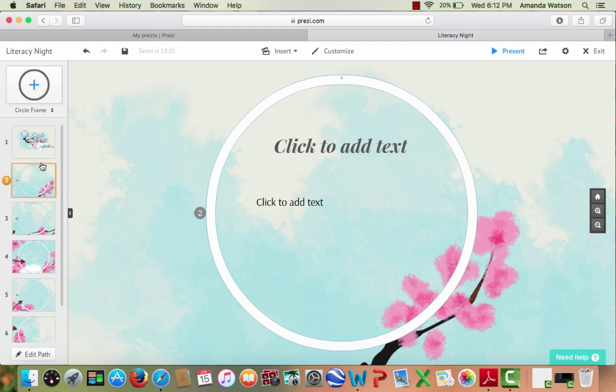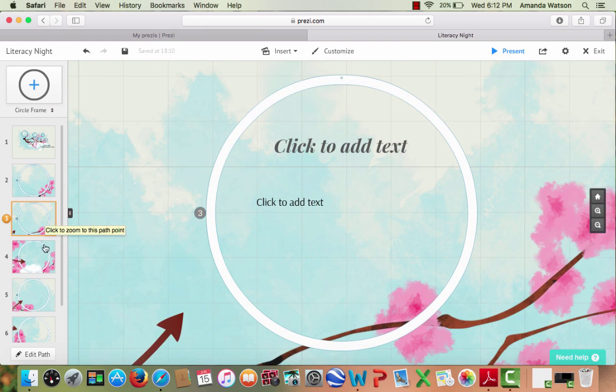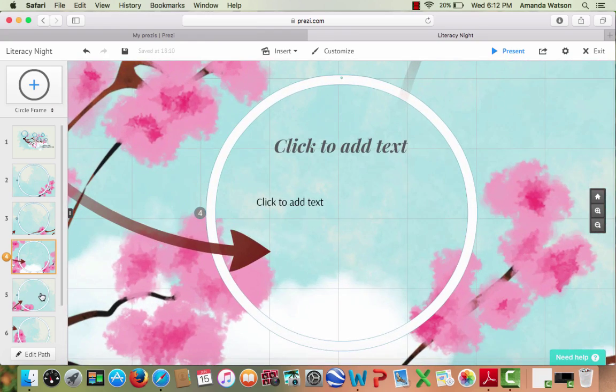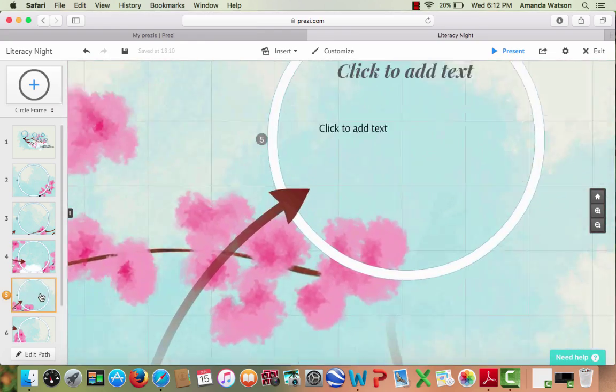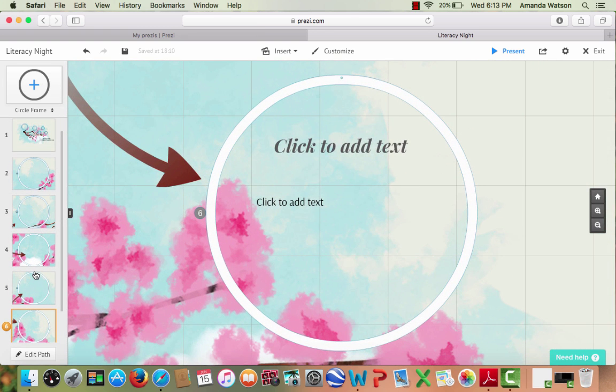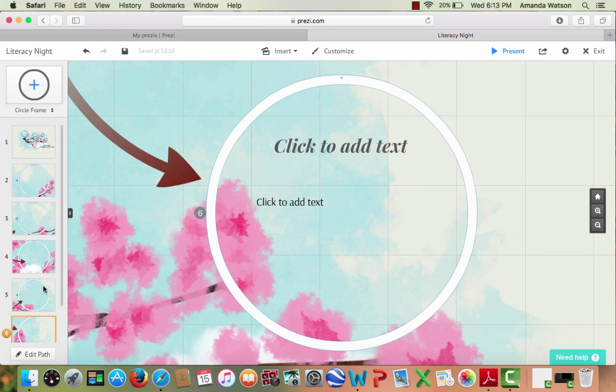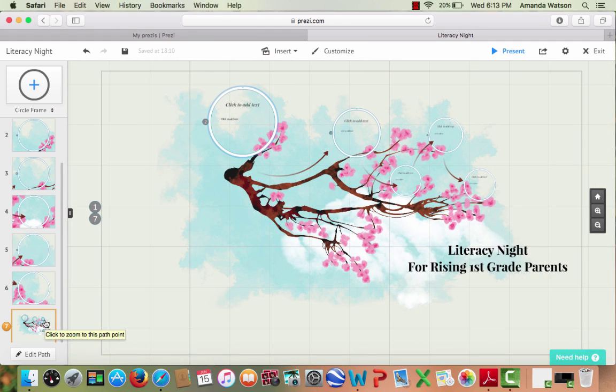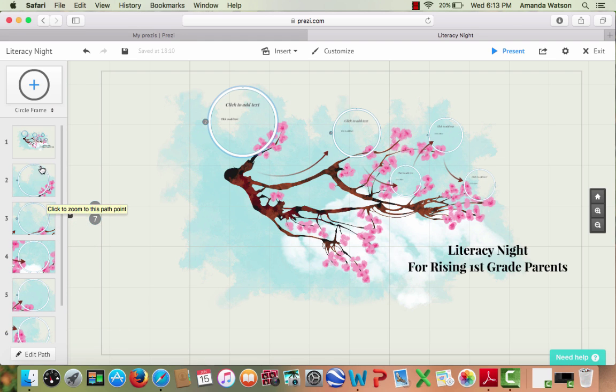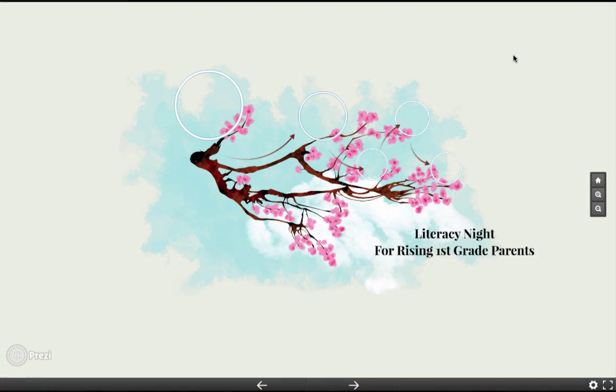So you will add your content just like a PowerPoint presentation. So you'd add the next thing, the next thing. You keep going until you're done. So then once you're done adding everything, it'll bring you back to your full overlook of the canvas. When you're done and you are ready to present it, you would log in, pull up your presentation, and you need to click on number 1 up here. See how I have it highlighted in orange? And then you would go ahead and click present.